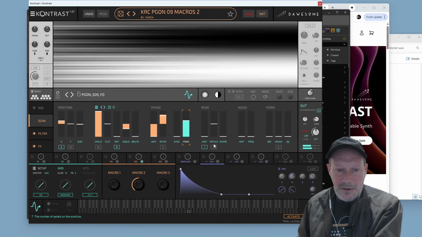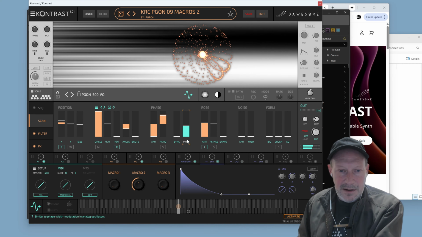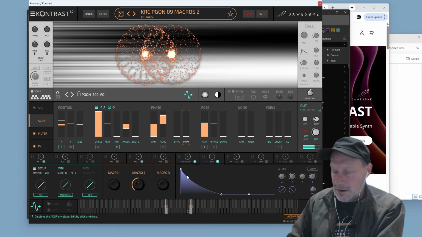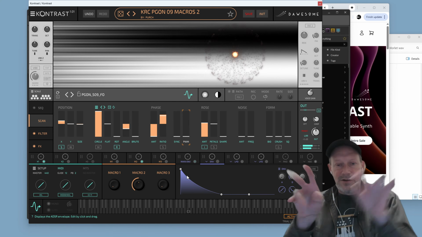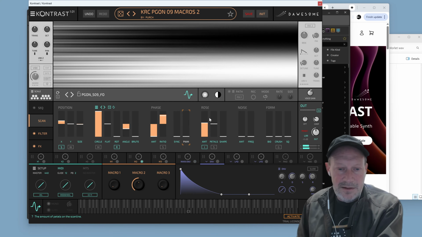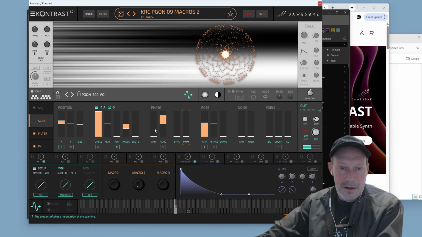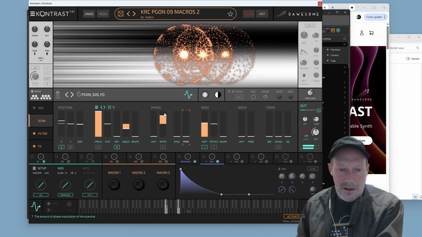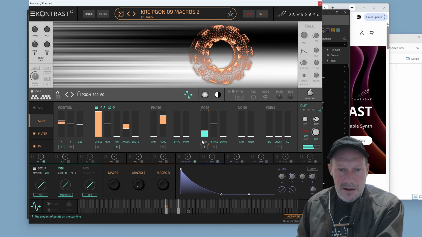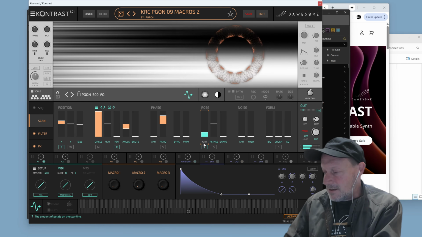And then you can even go into wilder shapes, like the rose. Which kind of creates little granular clouds, in this case, with phase amount up. But they're more flower-like at other settings.